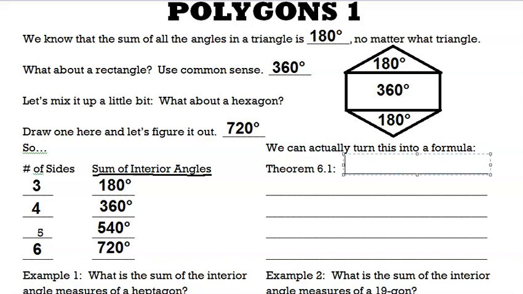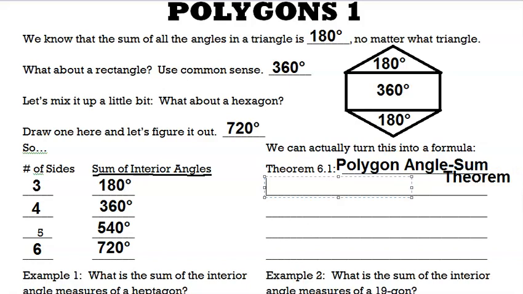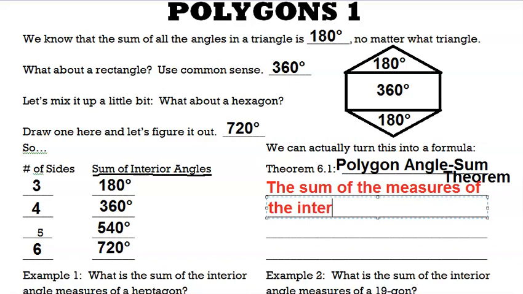All right. So we can turn this into a formula that doesn't really surprise anyone. The theorem we're going to work with here is the Polygon Angle Sum Theorem. And we're going to turn it into a formula so that people can apply it to any figure, no matter how many sides we have. The sum of the measures of the interior angles of an, and this is where we're going to get into a strange phrase here, we're just going to say n-gon.